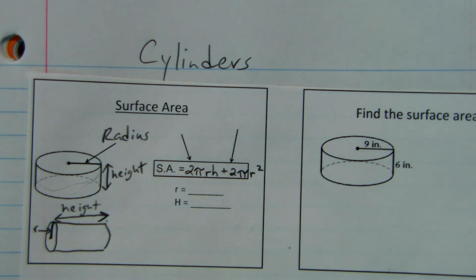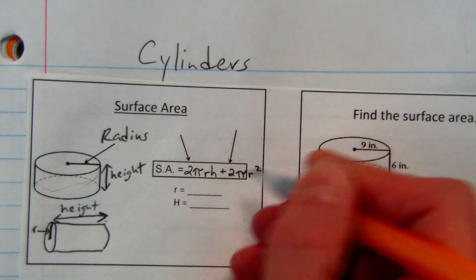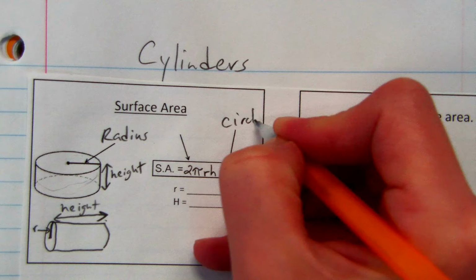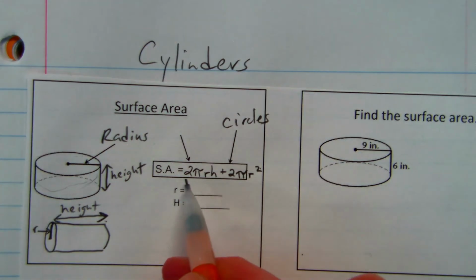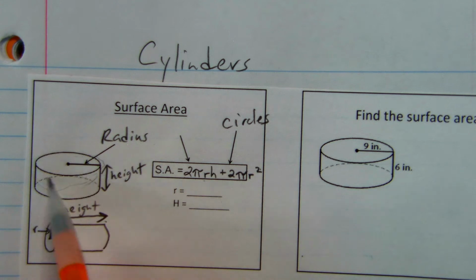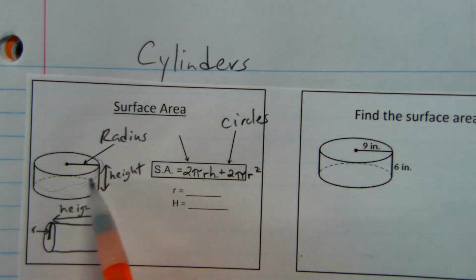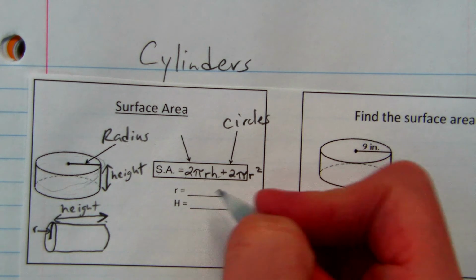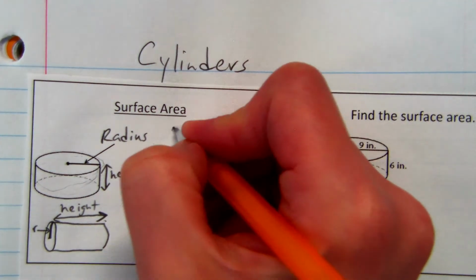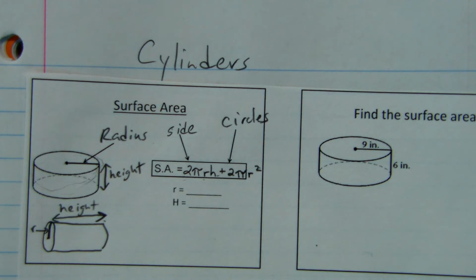And I'm going to tell you which parts are which. So pi r squared would be one of the circles. There's two of them because there's two circles in a cylinder. So this would give you the area of just the circles. And this part right here, the 2 pi r, would give you the circumference of the circle. And then there's the height. So if you actually unfolded this and made the side into a big rectangle, basically this would give you the base times the height of that rectangle. And so this would be the side. And they sometimes call that the lateral area, but that's not a big deal for what we're doing today.